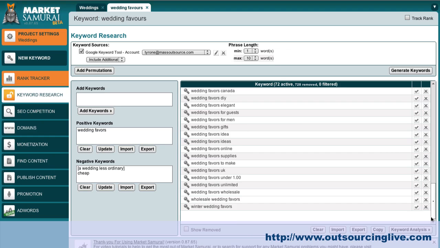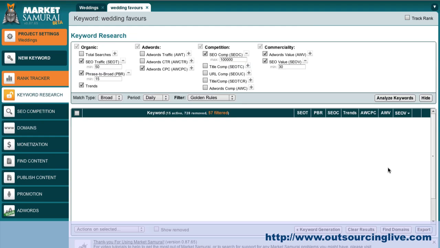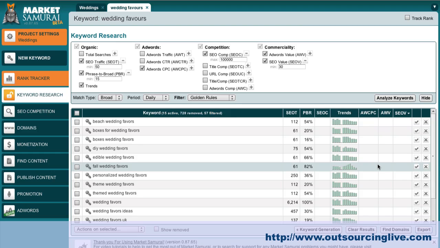And what we want to do now is click on this button here that says keyword analysis, which will take us through to the next part. This is where it goes straight into Google right now to determine and show us more statistics which are going to be relevant and important. They relate to basically what we need to do. By doing this, it helps us filter down even more and helps us determine whether or not these keywords are going to be profitable and money-making keywords.